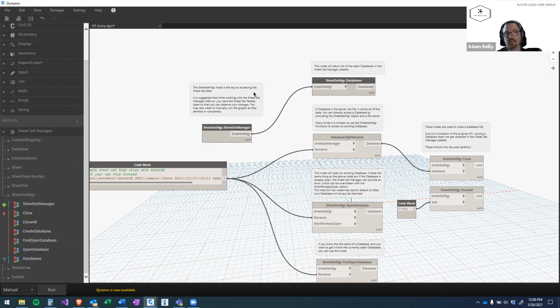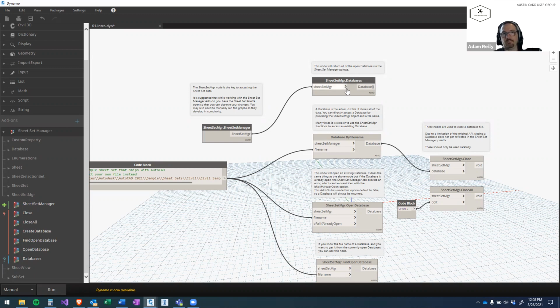Like in this example, you'll need this node. You'll pass that node into the databases, which is essentially the file itself. The way the API breaks it down is the file is called the database, and then inside of that, all the content is held inside of a sheet set.